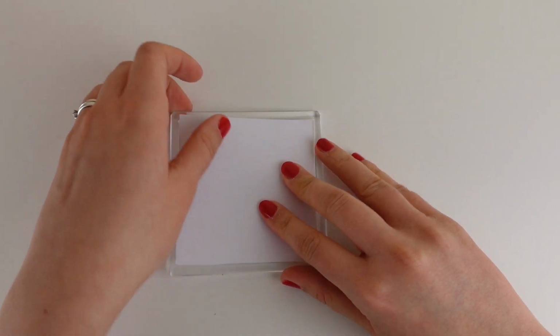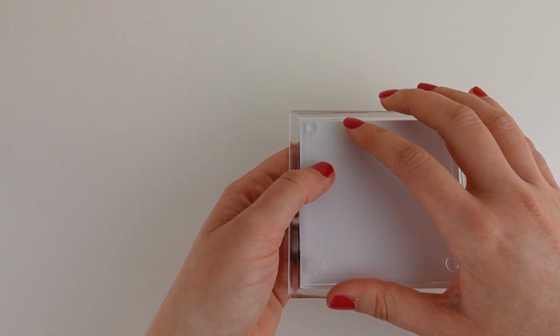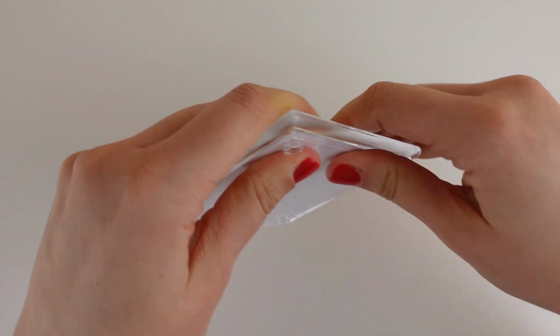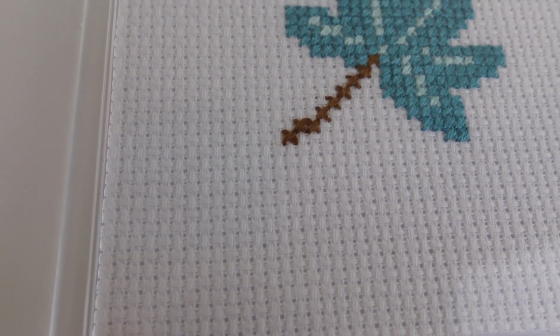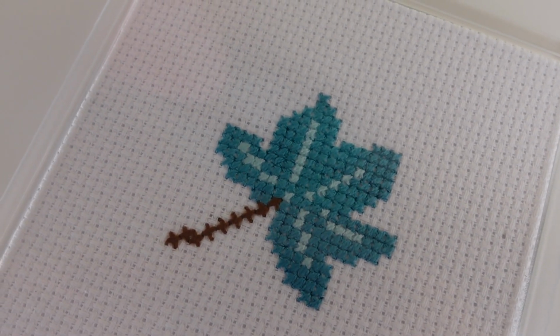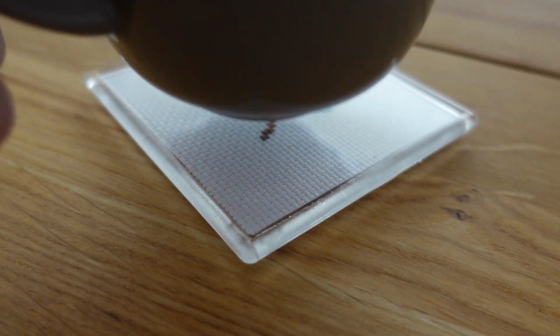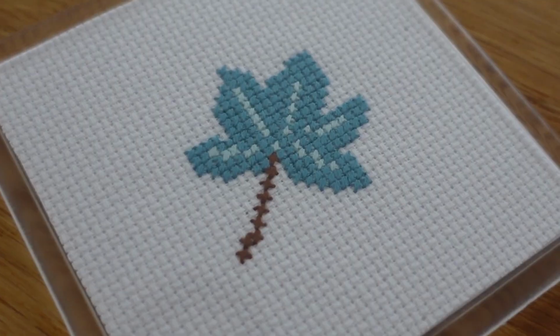Once you're happy with how your coaster looks, you can now assemble the coaster to secure your cross stitch in place. Now, depending on the coaster you have chosen, it should just push into place. But if you find it doesn't hold, you may need to do an additional step, in addition to what I did in this video, using some clear glue on the outside of the coaster. But as you can see, mine is clicked into place and we now have it ready to use. We have our coaster ready for our favourite drink or the perfect handmade gift for a friend or family.